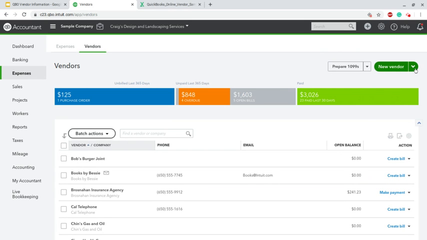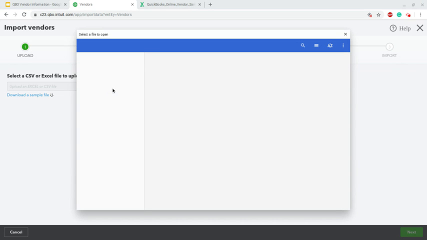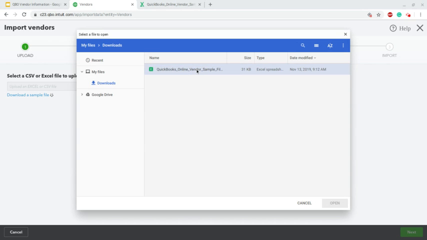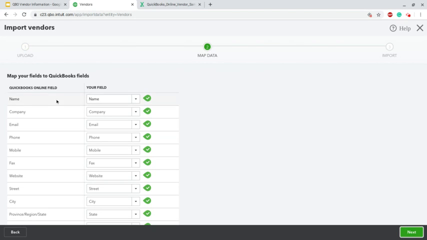If you need to enter a lot of new vendors, then you'll probably want to import their information. You do that by clicking the little drop down arrow by new vendors and click import vendors. You'll be taken to this screen where you can browse for your list, your Excel document with the vendors, and click next.